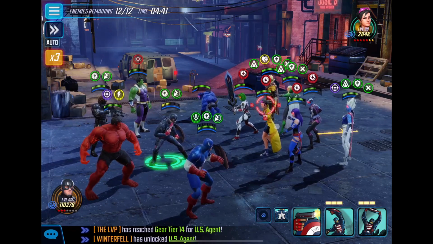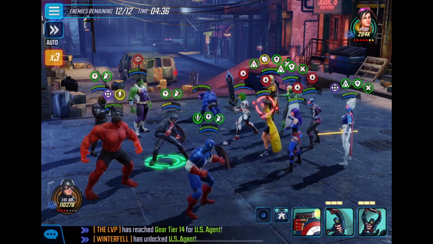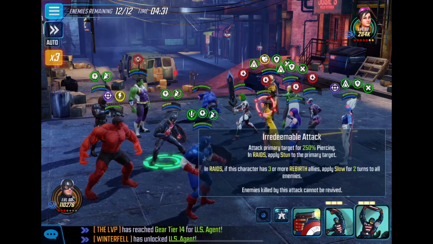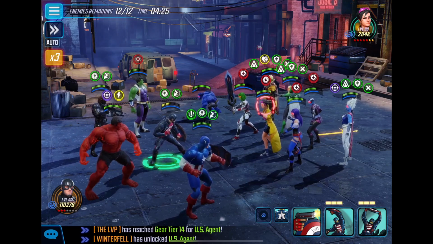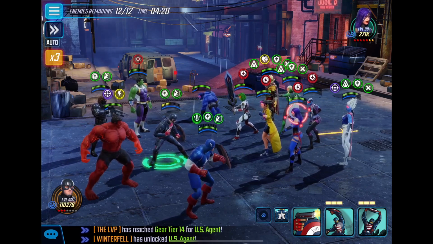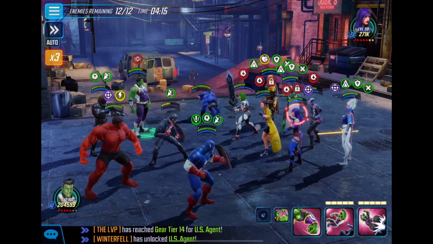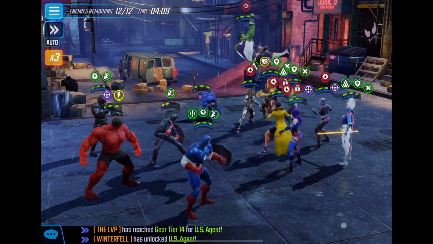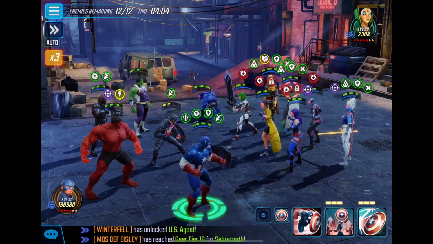All right, cool. So let's see, who can we ability block? Let's see. I guess what is the best? Apply stun to the primary target. Let's do this. I want an ability to block her and maybe chain to someone else. Ability to block. All right, cool. So those two are ability blocked. I'm going to get immunity. Oh, wait. Did they have... He had blind. I didn't even see it.